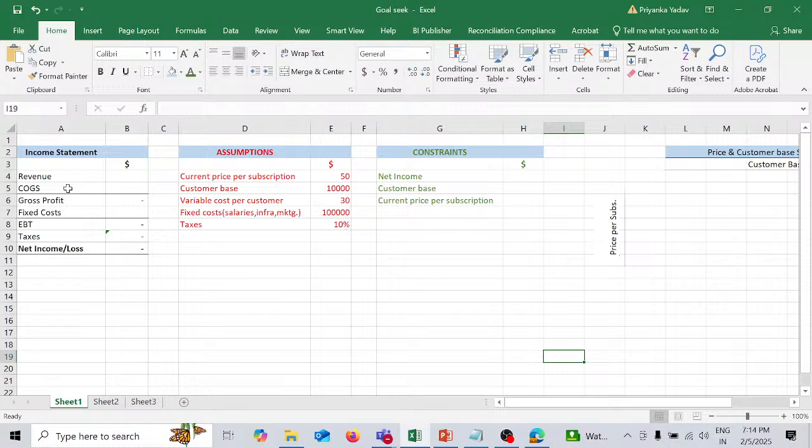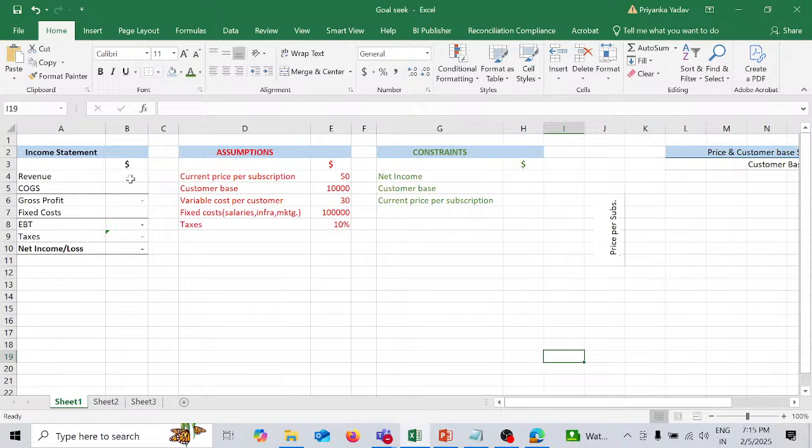Continuing with our example from the last session, where we had created the 3 financial statements, we created the basic statements in Excel from scratch. We have taken a mid-size IT firm. The same example we continue today.